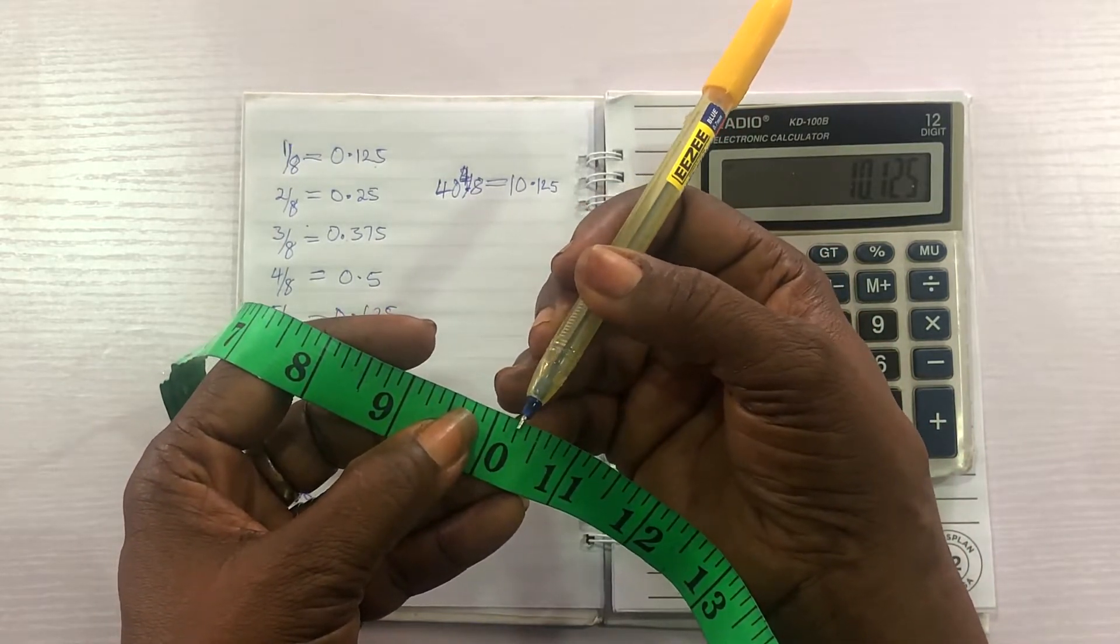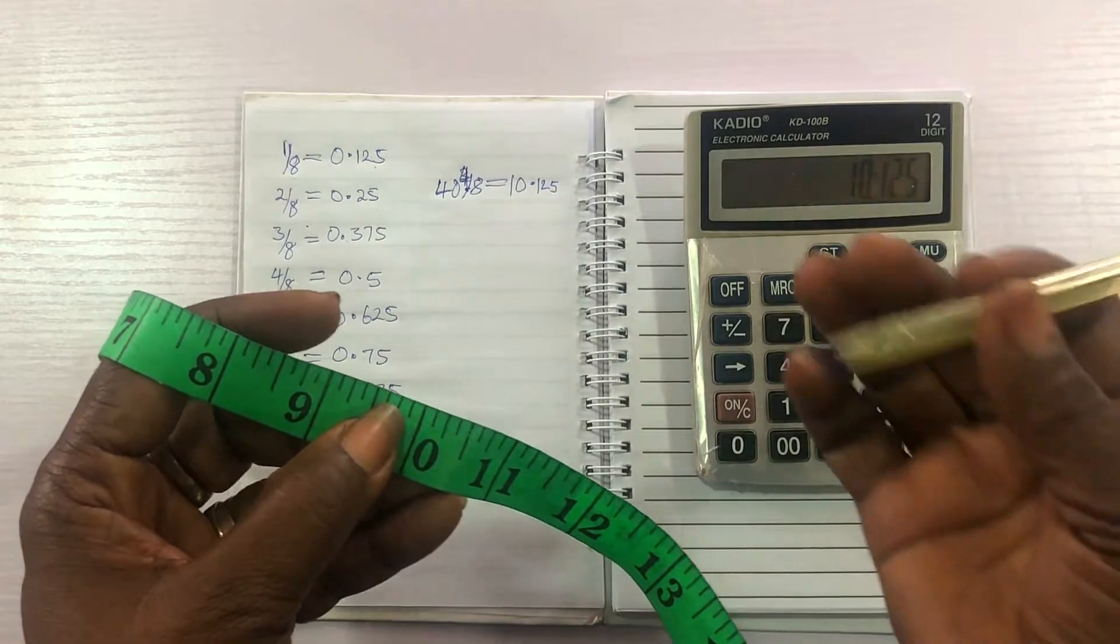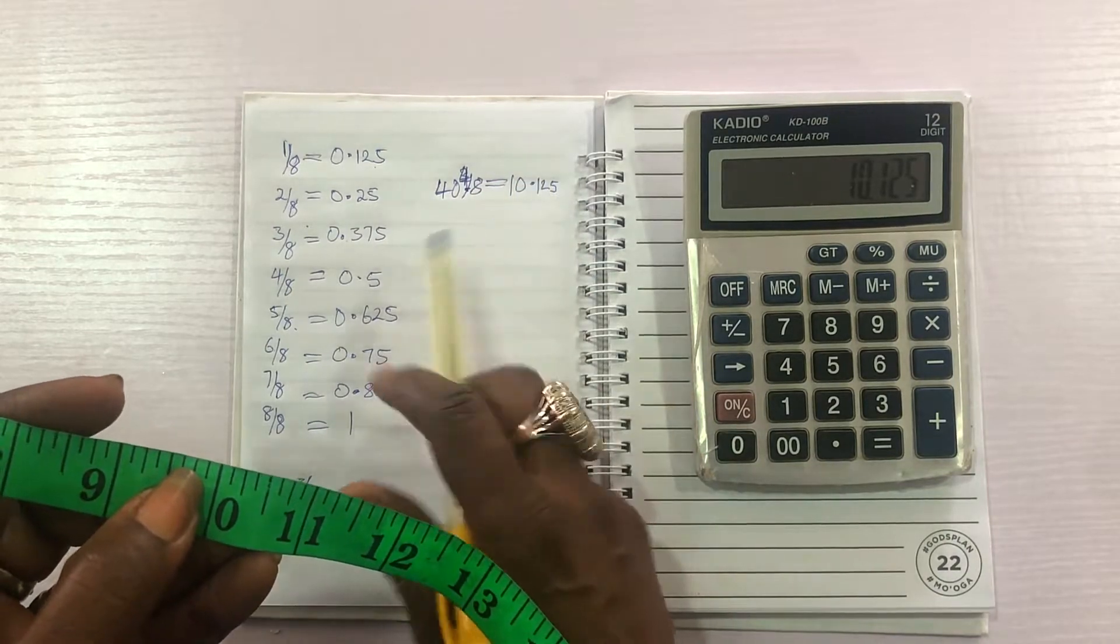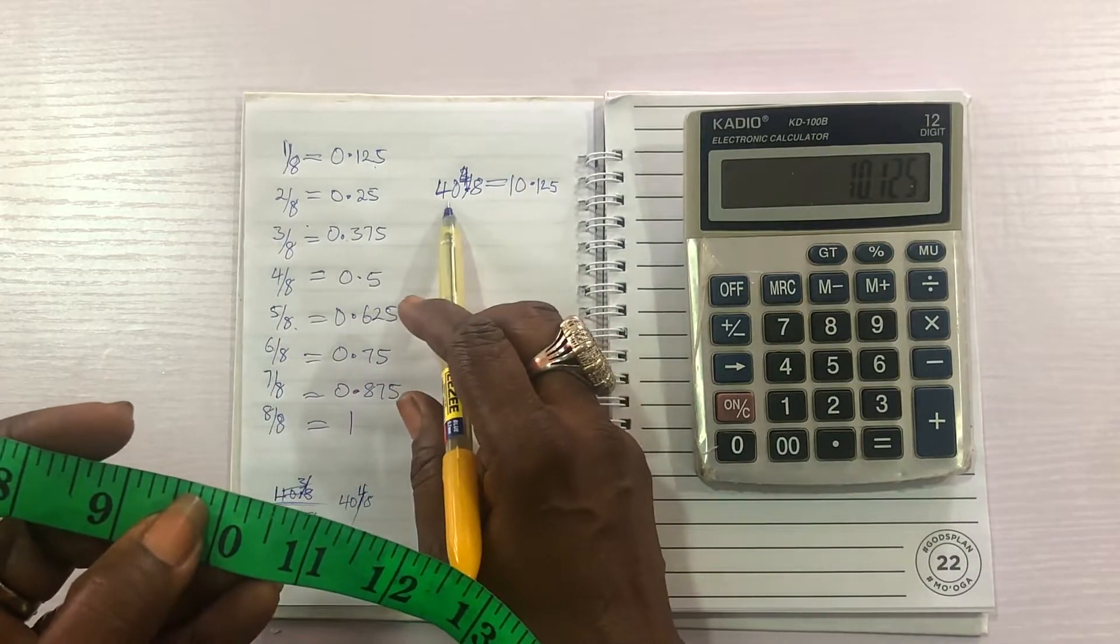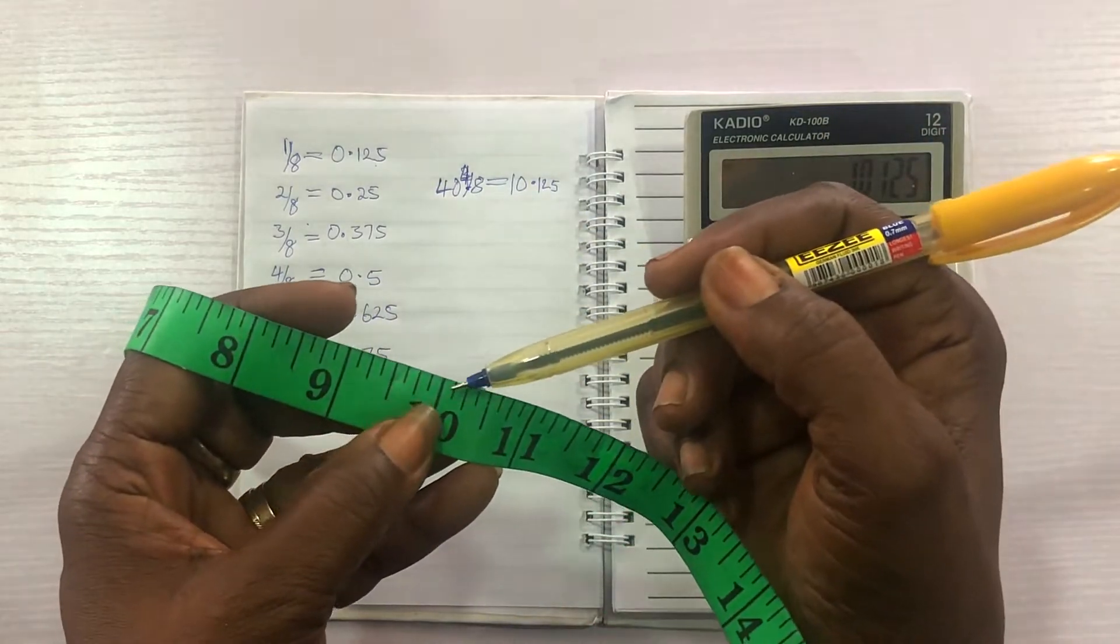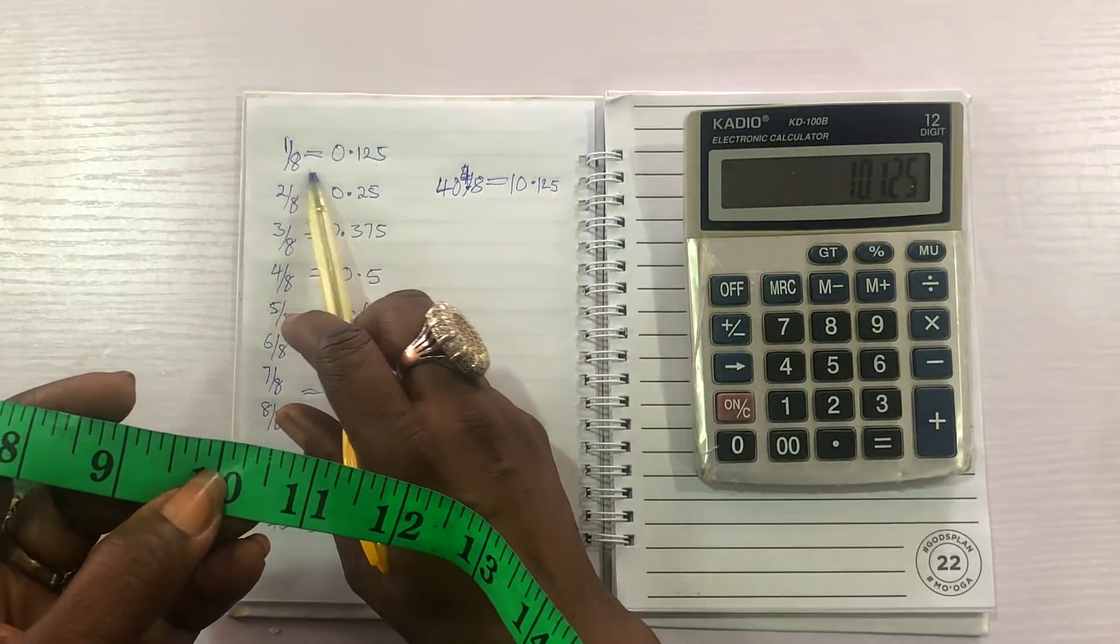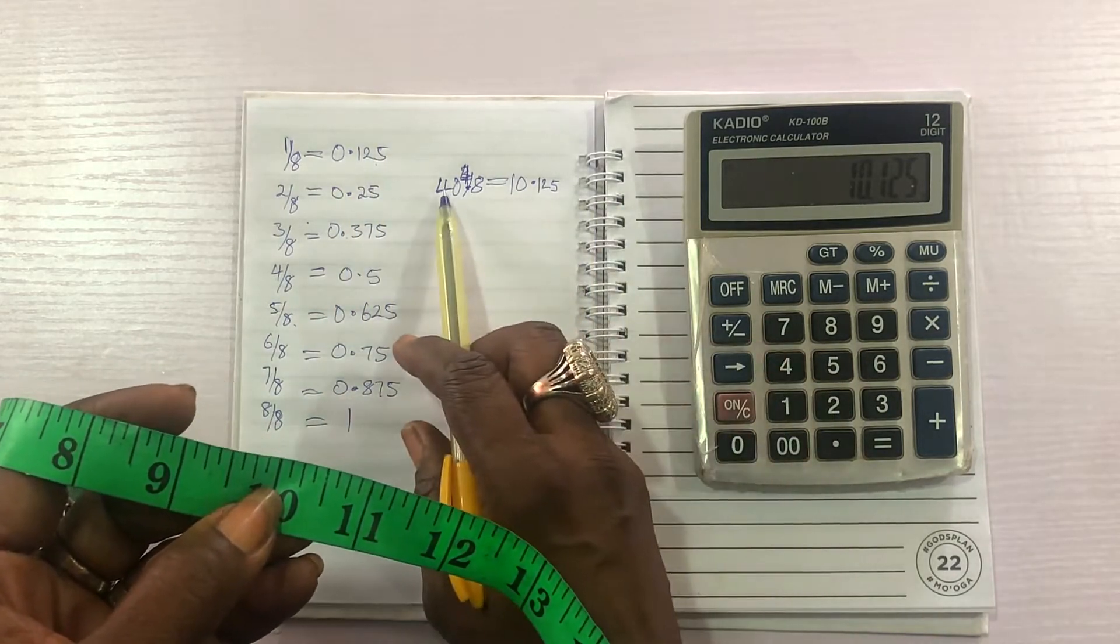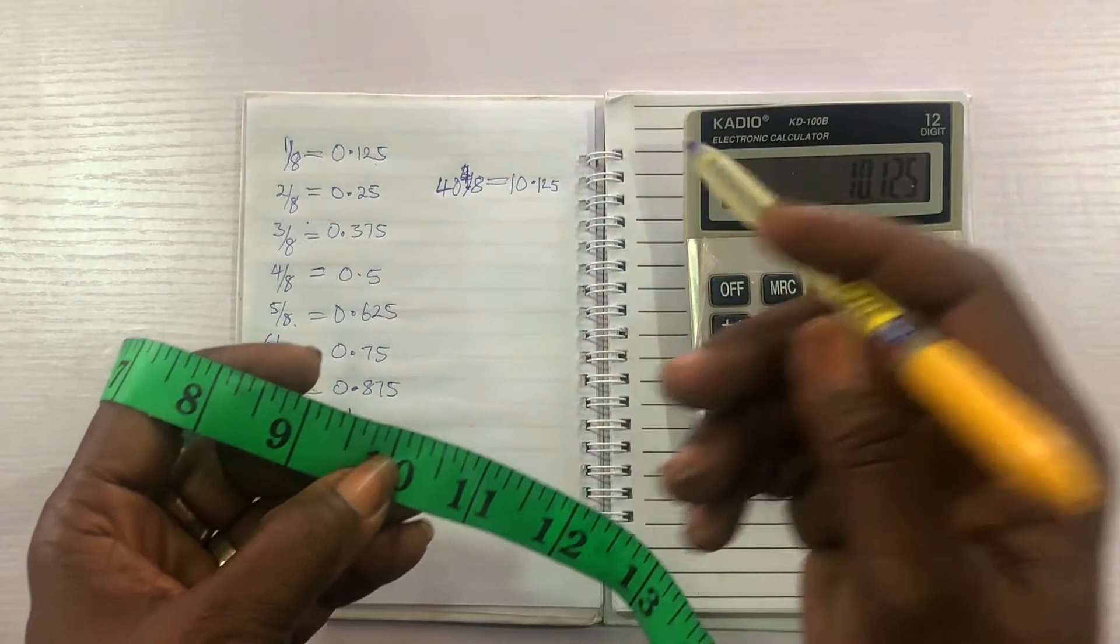By the time you are using all these points to calculate, and you use that to do your calculation, if you cut, you are going to cut accurately. Because when we divide our 40.4 eight, and our four eight is 0.5. So, all you need to do is 40.5 divided by four. It gives us 10 one eight. And 10 one eight on our measurement is 0.125, which exactly this 40.5 gave us. He gave us 10.125.